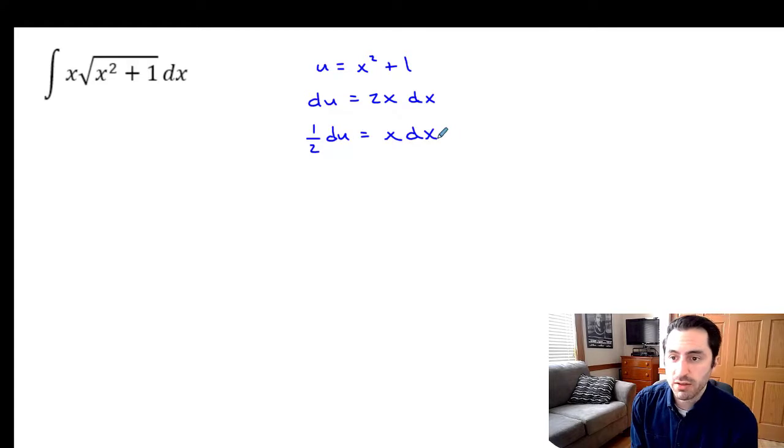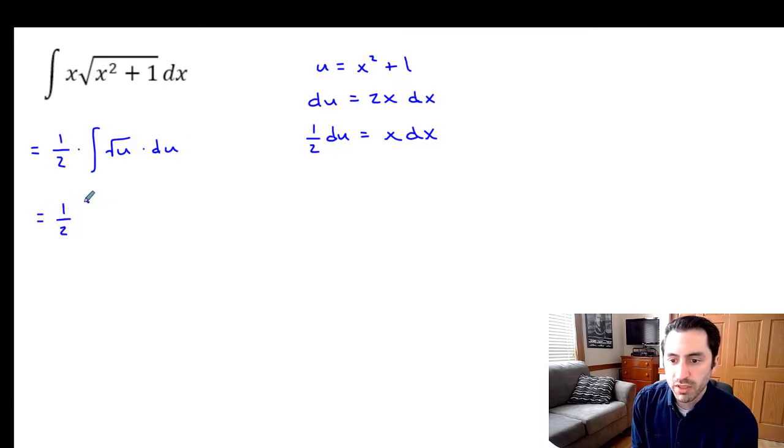So just taking a look at this, everything underneath our radical, that will get replaced by just u. And then the x and the dx, both of those can get replaced by 1/2 times du. So let's do our substitution. I'm going to put the 1/2 out front right away, so just taking that constant factor out of the integral. So we have 1/2 times the integral. And then underneath our square root sign, we have the square root of u. And then x and dx, we have the 1/2 out front already. And we have our du.